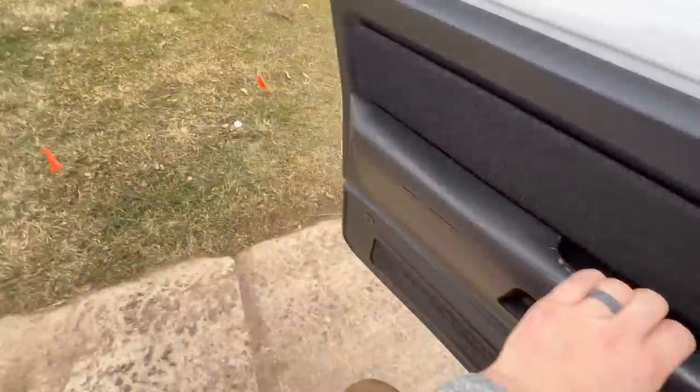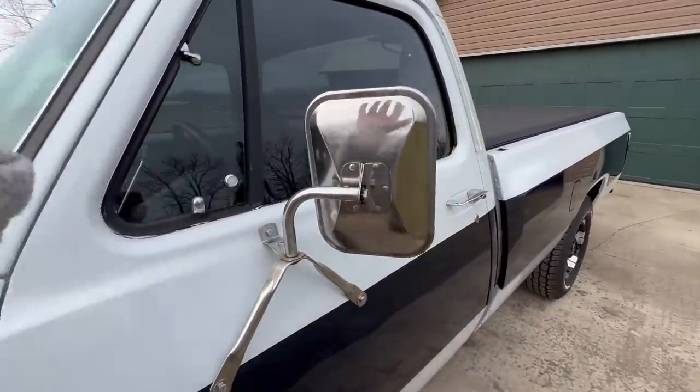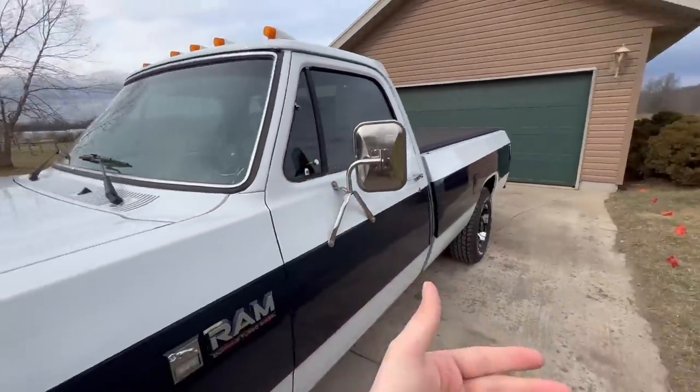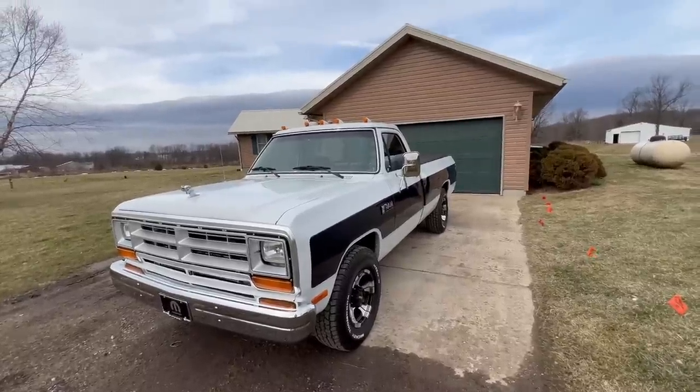People are probably going to be asking from the previous video: does it have an overdrive or non-overdrive transmission? This is a non-overdrive model, no power windows — manual crank windows — and it does not have the power lock option, so it's not an LE edition. But everything that it does have works. We're going to step outside the truck and go over some of the minor exterior things that are different from the slightly later generation of first gens. These are not power mirrors — completely manual adjust mirrors, so you do have to open the window to move them into position.